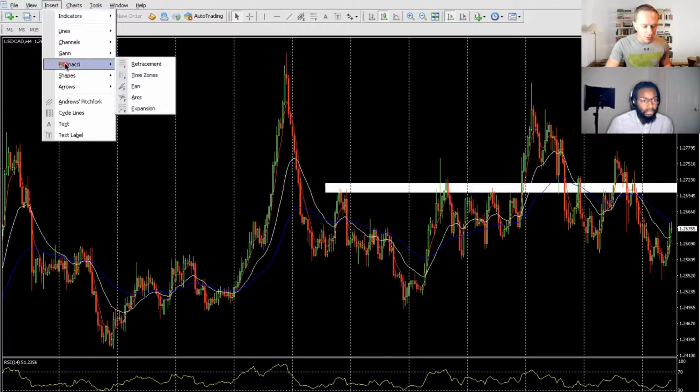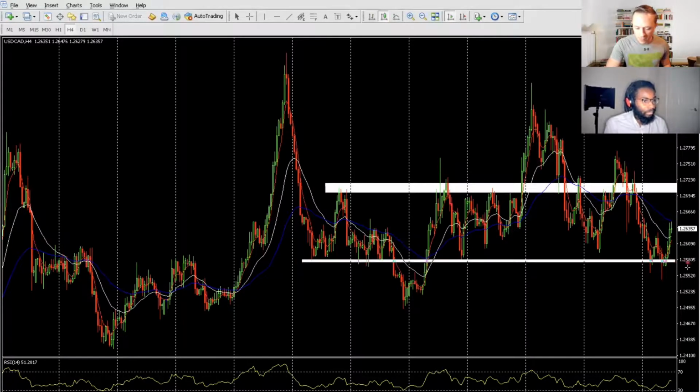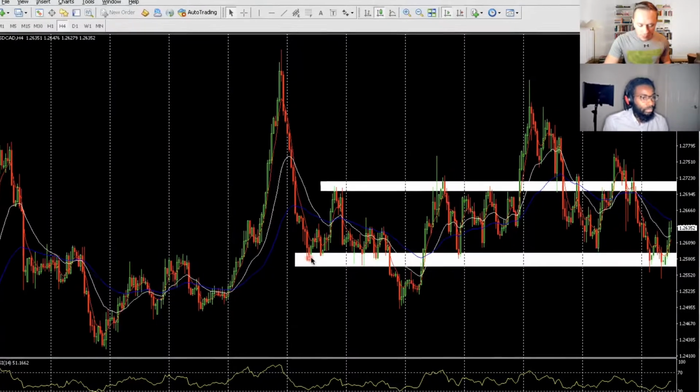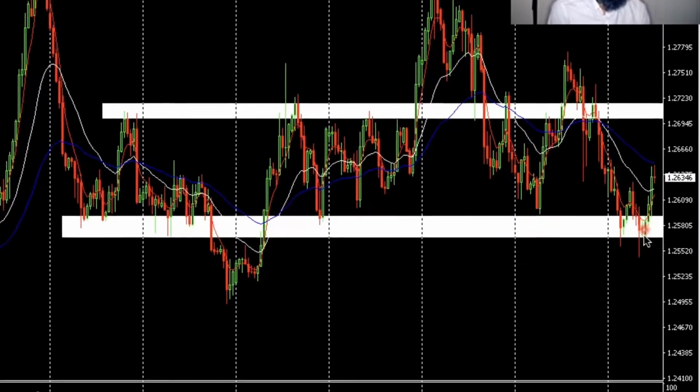You could do the same thing towards the downside. All you're looking for is an area of significance that's been tested multiple times. Same thing down here. We could draw this zone right here. If we actually expand it and make it a little bit bigger towards the upside, same thing you can see here. Retested this area multiple times, retested again, retested, and now it's retesting again.